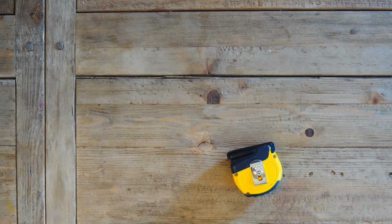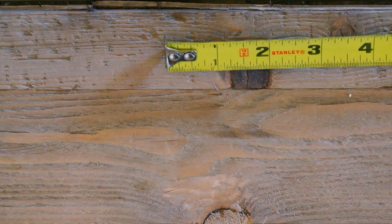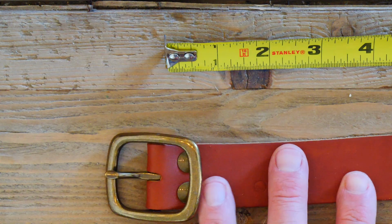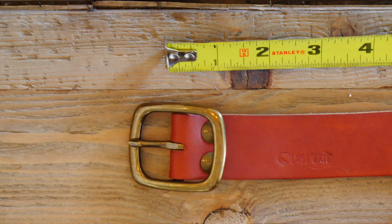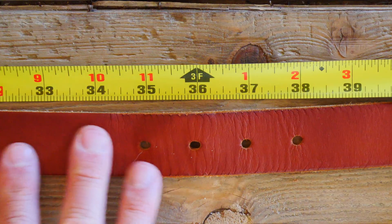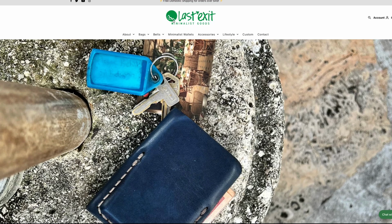You'll simply need a tape measure and a belt you already own. Lay out the tape measure on a flat surface. Take your belt and line up the tape measure at the leather fold behind the buckle. Measure to the hole you use the most. We'll make that the center hole in your new belt.